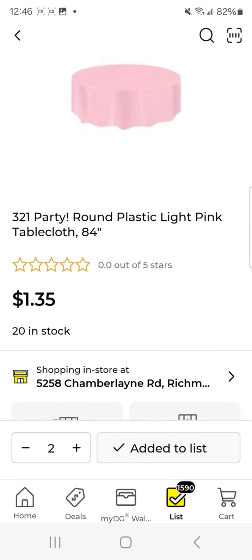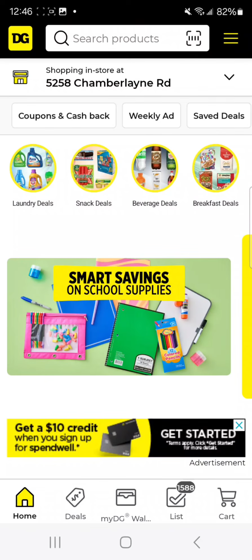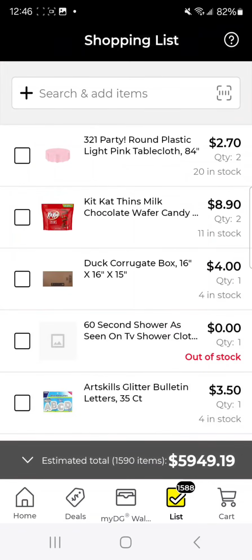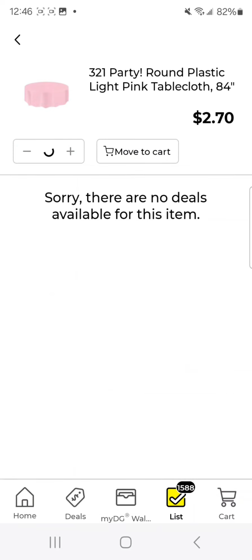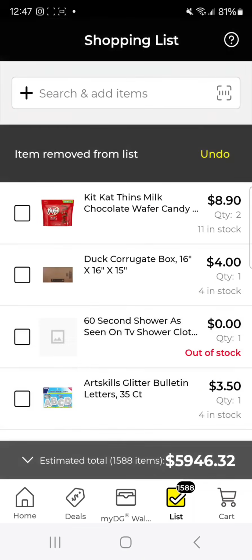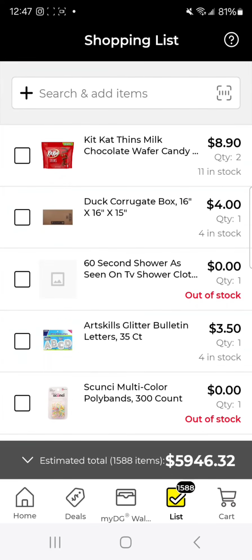Now I didn't make you guys suffer through what I just went through, attempting to subtract that 1 tablecloth 3 times. Sometimes I can come up here and subtract it. Now who knows what it's going to do, because this app just does whatever it wants to do. Look at that. Now it didn't subtract the 1 tablecloth initially. I hit subtract again because it still reflected a quantity of 2, and it subtracted both. This app just does whatever it wants.